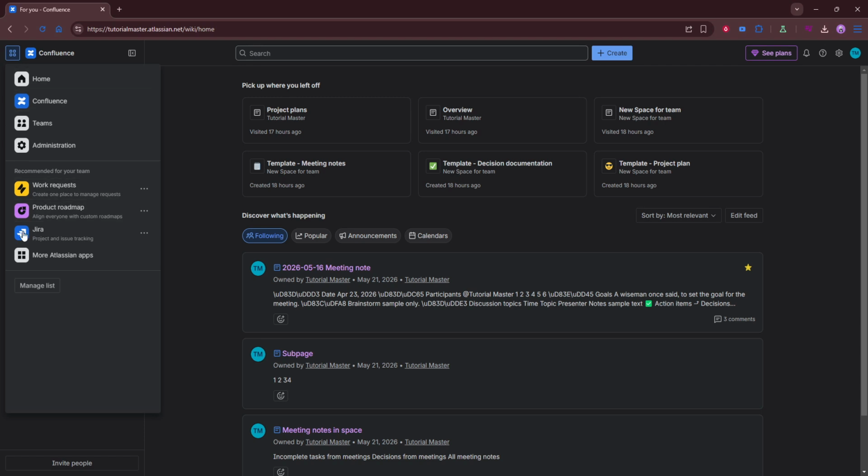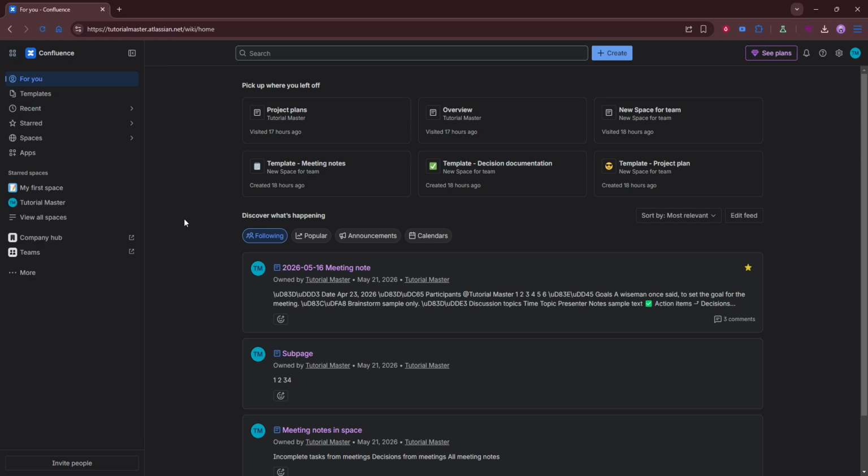Next, confirm that Confluence and Jira are connected to the same workspace. In most cloud setups, this is already in place, but it's important that both apps live under the same site so the integration can pull in data. If you're unsure, look for consistent branding, the same site URL pattern, and access to the same projects and spaces. If something looks off, contact your admin to confirm your access and app connections.